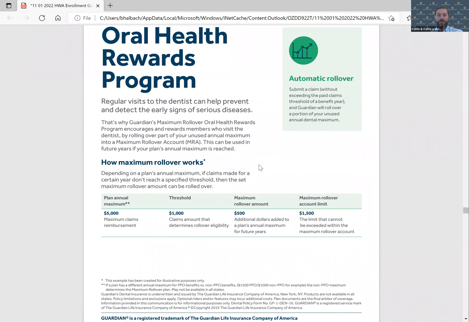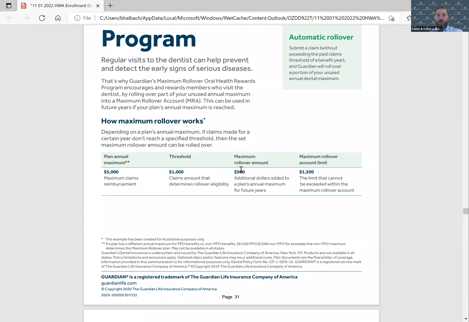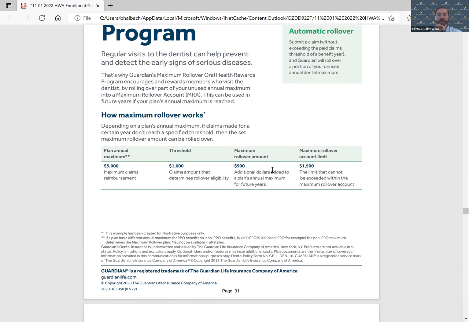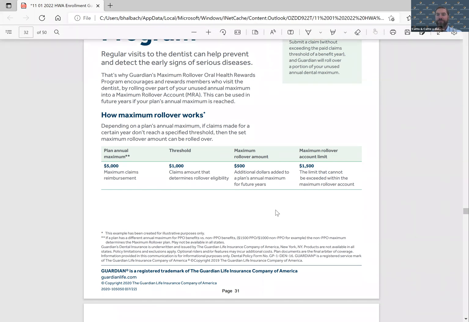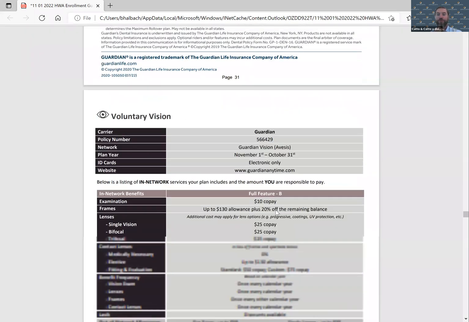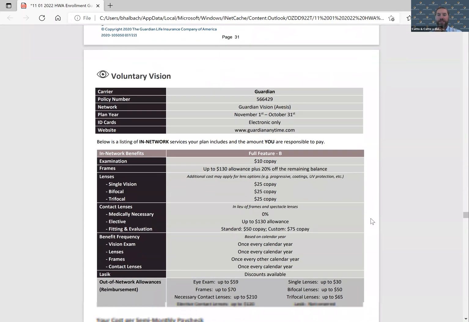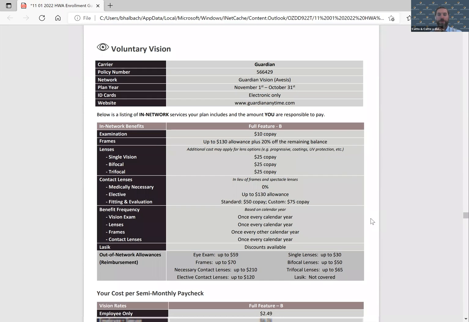And this rollover simply means if you use less, you can roll over $500. If you remember what the cell phone rollover minutes were like, then you would have a concept for the rollover amount. If you've got a $5,000 max, you can roll up to $500 per year if you don't spend more than $1,000. And then they'll let you do that 3 times. So it actually increases your maximum benefit amount, which is pretty cool. There's nothing you need to do to do that. Like there's no program you have to enroll in, is my point.